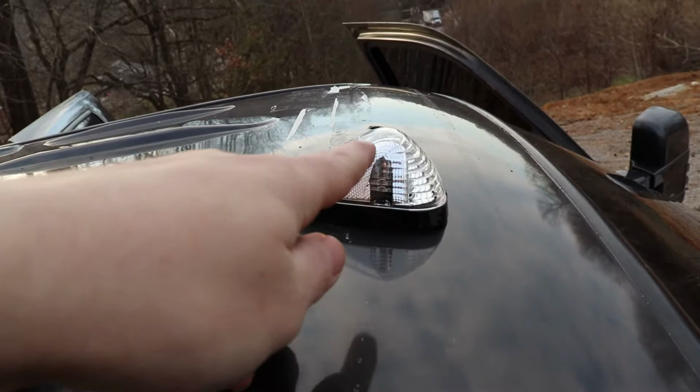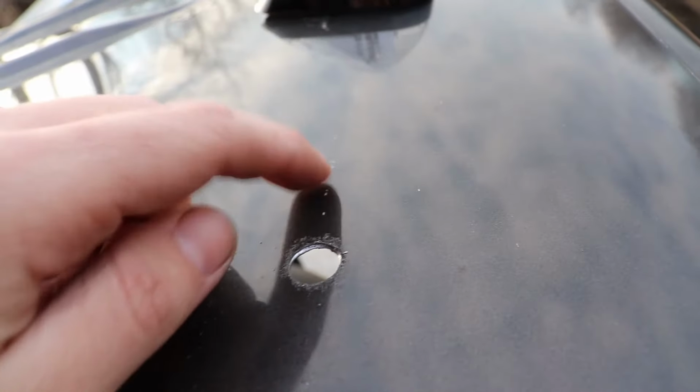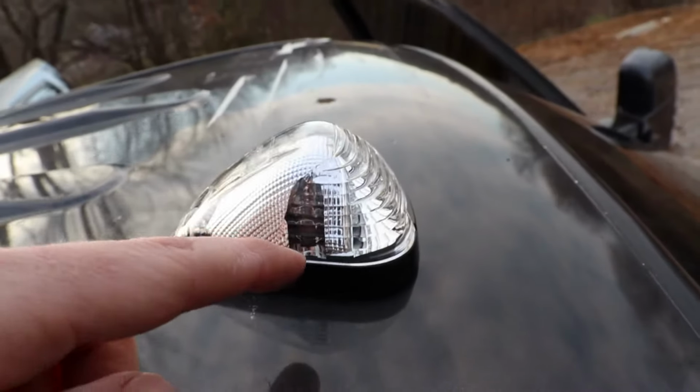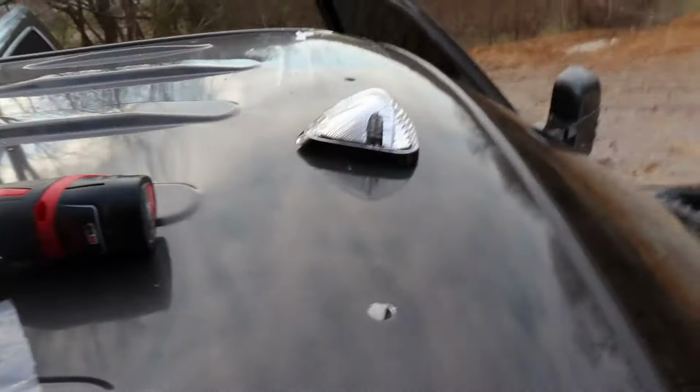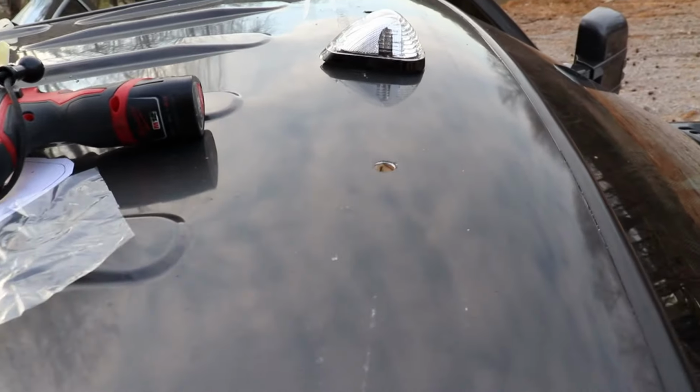Just a little bitty dot, so then if moisture or water was to get inside of the light itself, it wouldn't seep down through the hole. So you wanna put a dot here, put you some around through here, and then a dot on that dot, and a dot inside of those cab lights, just a little bitty one. And we should be watertight. So after I get all these mounted up, then I'll show you kinda how the wiring works.